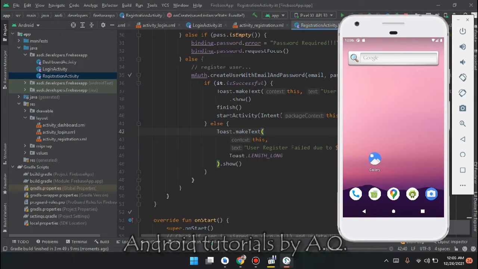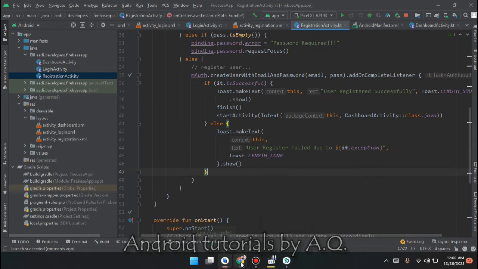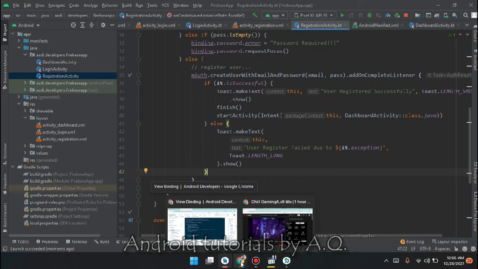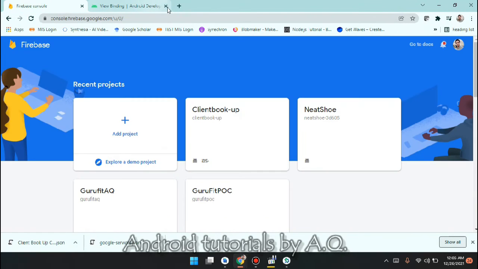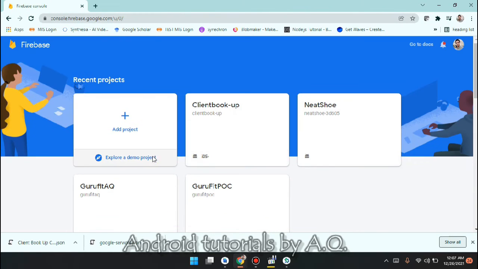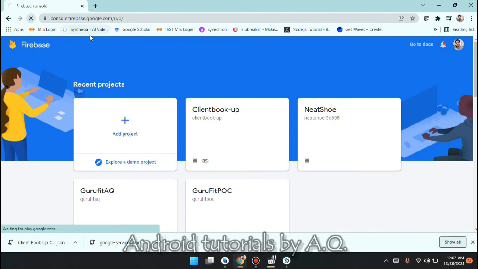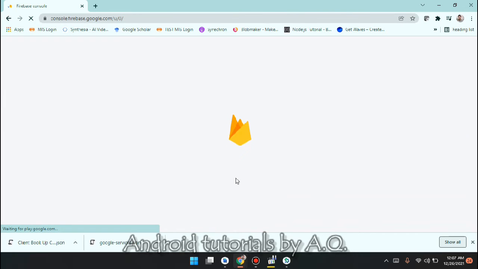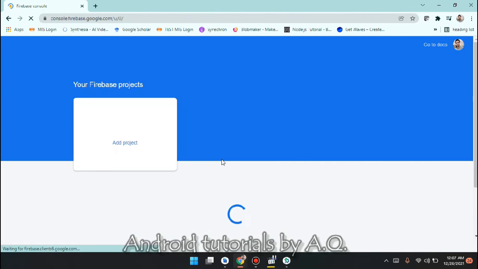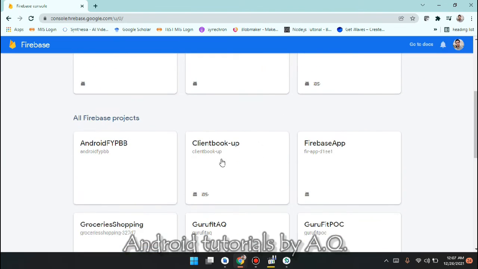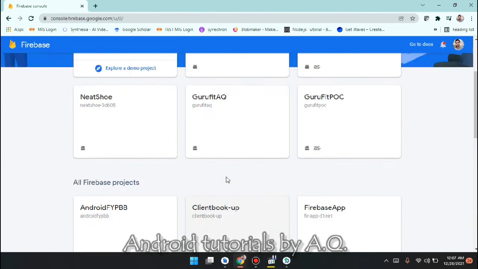Okay, so one thing to keep in mind, since we are using email authentication, let me open the project here. We have to check if we have enabled email authentication or not.